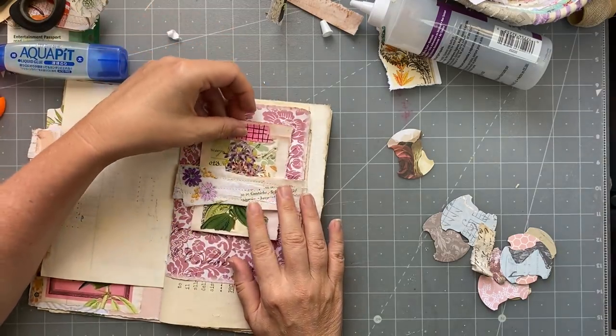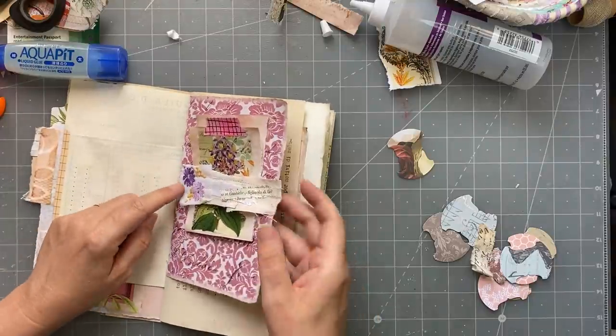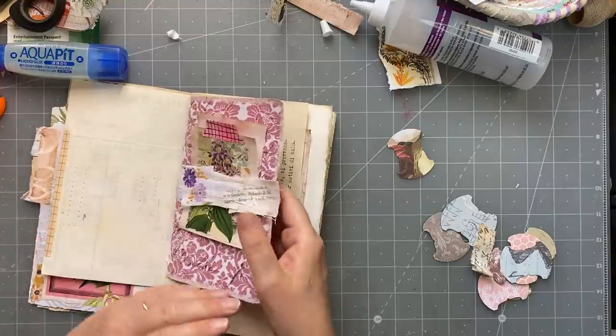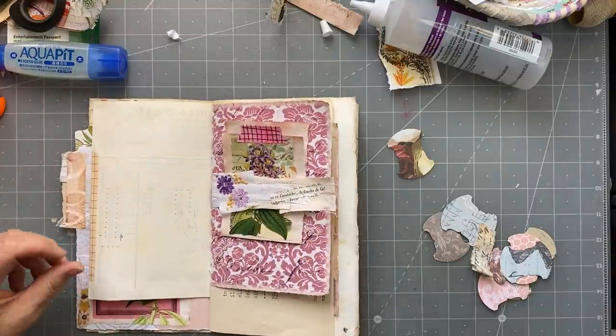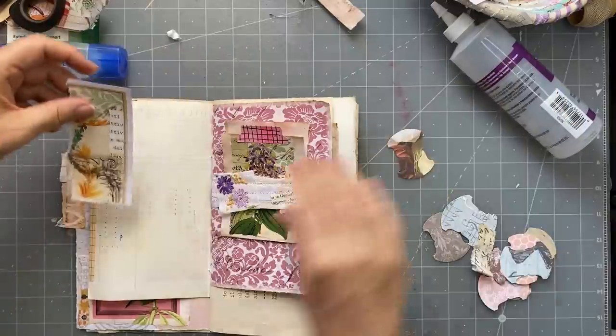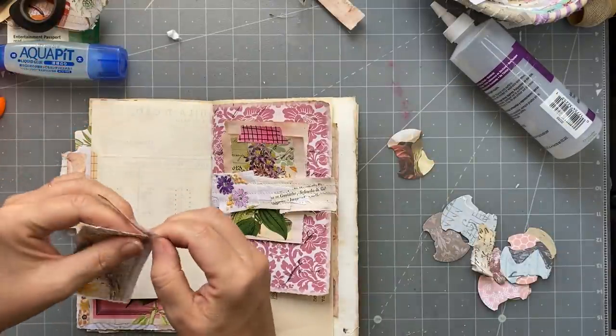Tuck behind there. That's cute. I like that. And the other things can tuck there as well. I just need to make sure it sticks to the page. Okay. So I think I'll stop there for now because I'm starting to lose the plot a little bit. I think I might put that over there. Excuse me. I just said I was stopping and then I'm just, this is what happens.